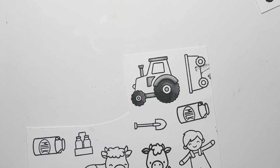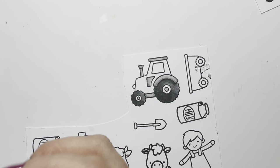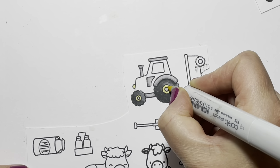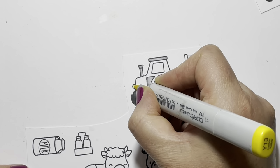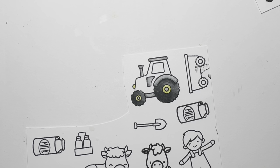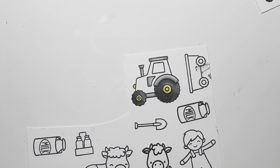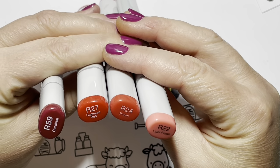So I go in with a little bit of Y13 and just add some colour to the lights and those kind of little bits of the tyre, I don't know what those are called. And then I did go back in with the Y15, just add a little bit of contrast to those areas. They're just tiny, tiny parts, so just added a tiny bit of colour there. And then it was on to colouring the tractor proper.